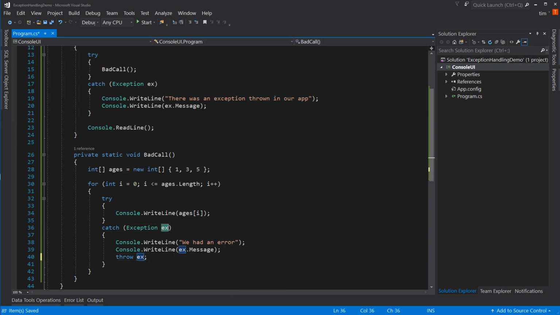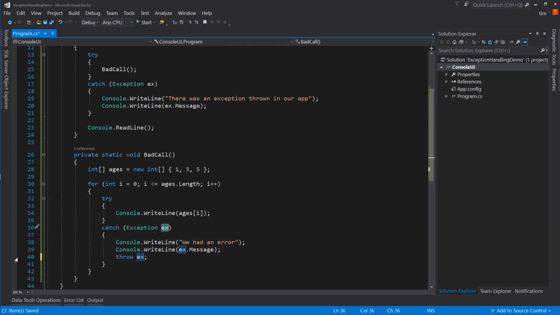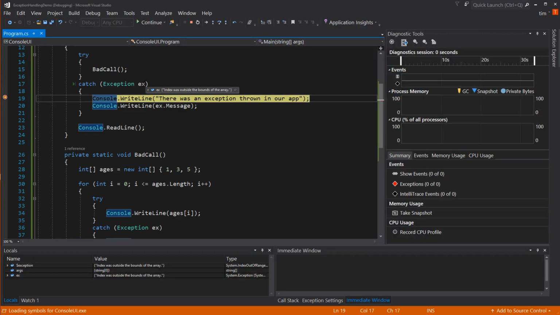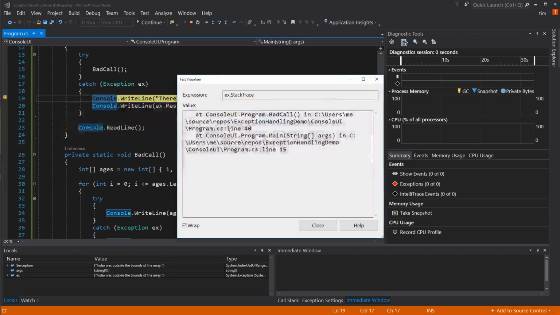So therefore I can throw it. Let's look at what that actually looks like when we catch it. If I mouse over this, it causes a problem in here in my stack trace. It says line 40.